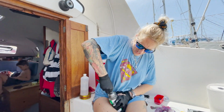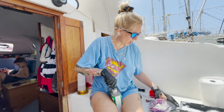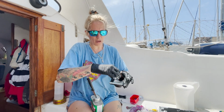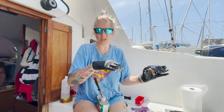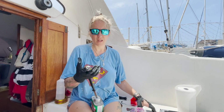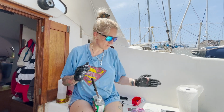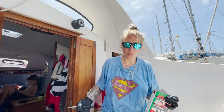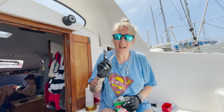Don't worry. So I'm going to do this and try and put that on there like that before it sets, to get the impression of the nut in the top of it so it sits on nice, fingers crossed, and we'll end up with a cut for both sides, if it works. But as usual, I'm in a pickle. Story of my life.